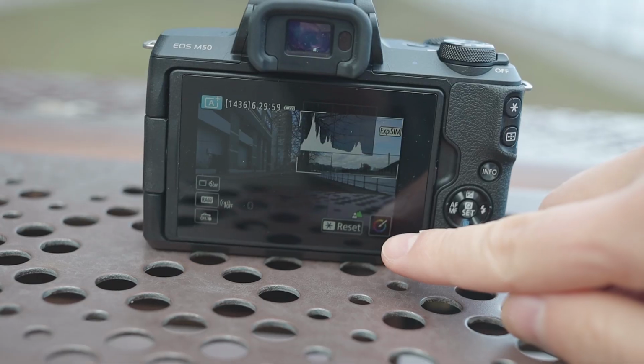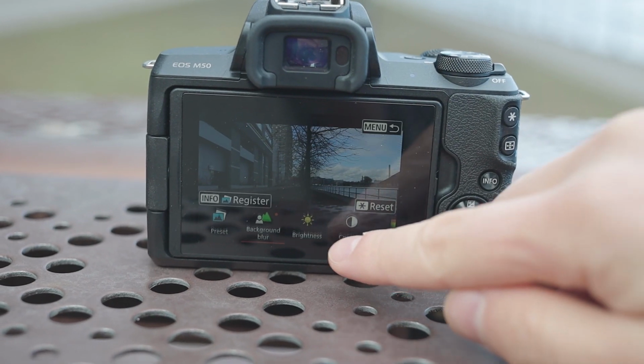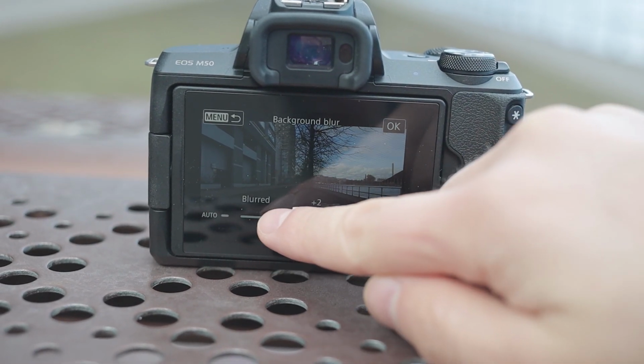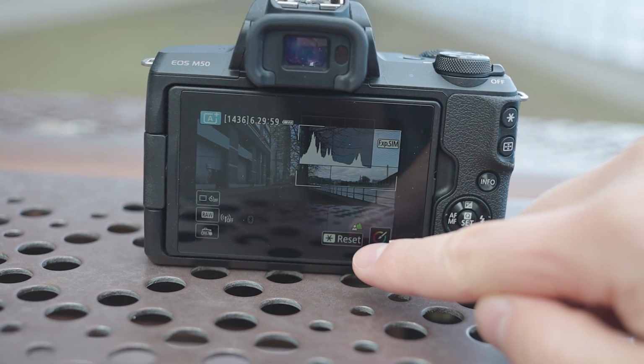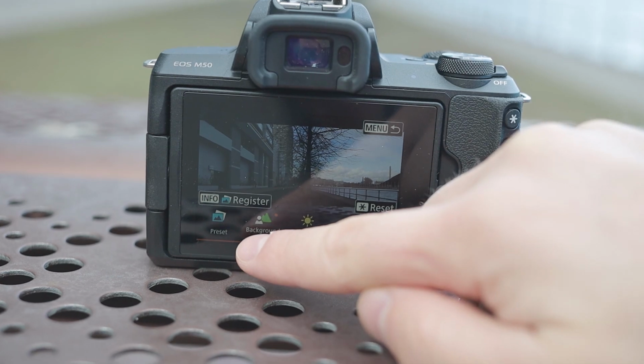It has a pretty easy to use setup with the bottom right hand corner determining what type of photo you want to be taking in very, very basic terms. If you want background blur, brightness, if you want the low light or contrast, and so on and so forth. And you just simply press on the button in the right hand corner and you can toggle through those and you should be able to understand anything on that.